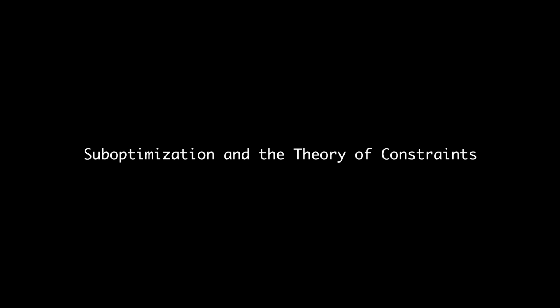Suboptimization and the theory of constraints. In direct opposition to systems thinking, local optimization, or suboptimization, occurs when individual functional departments, software components, or development tasks are optimized in isolation, resulting in a degradation of the overall system's performance. Suboptimization is frequently driven by bounded rationality, where decisions that are highly logical within the narrow context of a specific department or software subsystem are executed without understanding their broader systemic consequences.